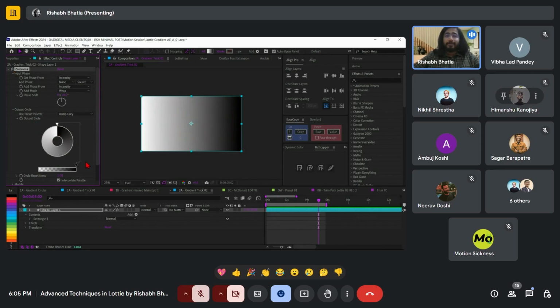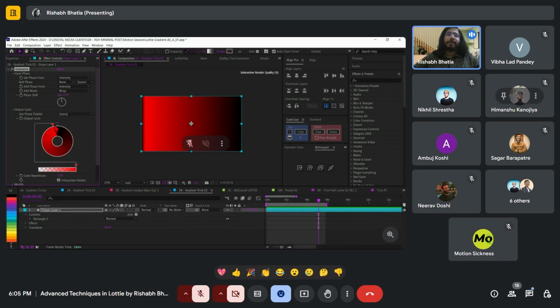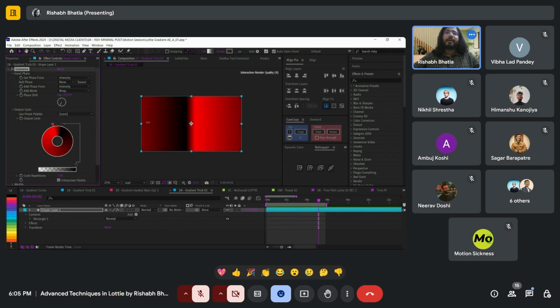So the thing is here that you wanted to animate this gradient here, right? But you again want a control. So what we do, let's say a ramp red. The initial point is the red and the end point is the black. So there's a phase shift thing. I'm just cutting out some of the things while making it quick and fast. If I just rotate it up, it will move automatically.